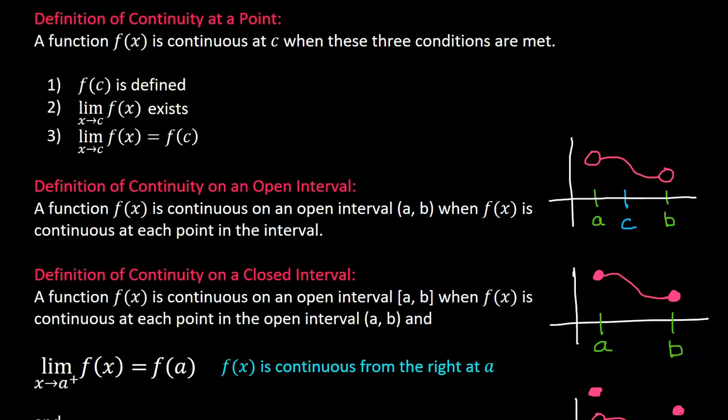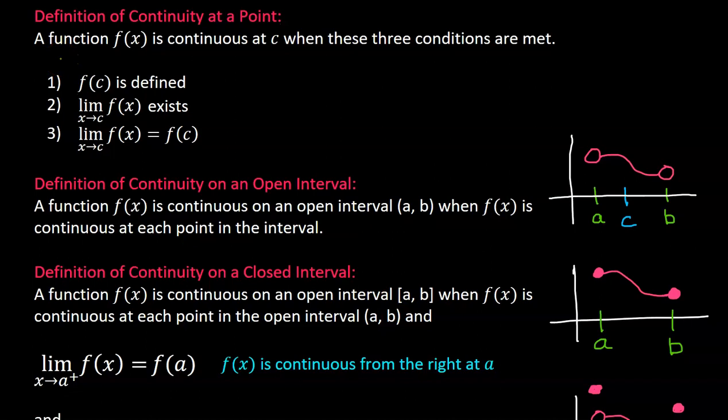But we can also talk about whether or not a function is continuous on an interval. Some intervals are open intervals, like this one. An open interval just means that the endpoints are not included. This is a picture of the open interval (a, b). We use this notation with parentheses. That means it's an open interval. That means a and b are not included. But other intervals are closed intervals, like this one. This is a closed interval from a to b. That just means that the endpoints are included, and we write the interval this way with brackets to show that the endpoints are included.